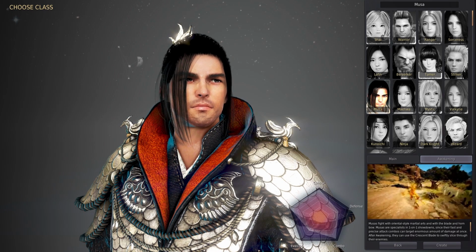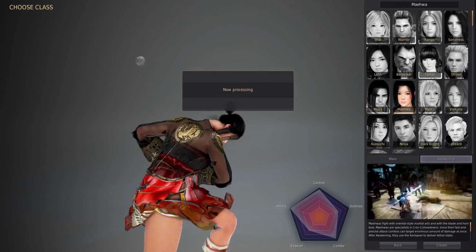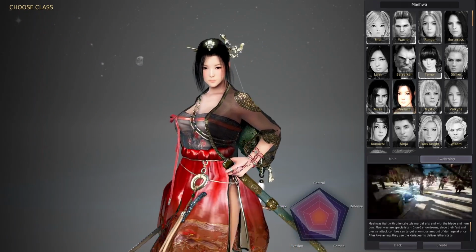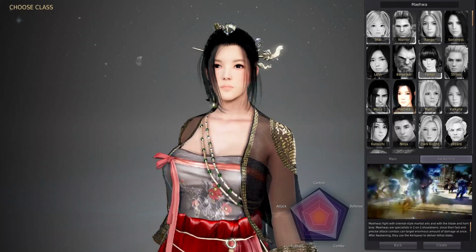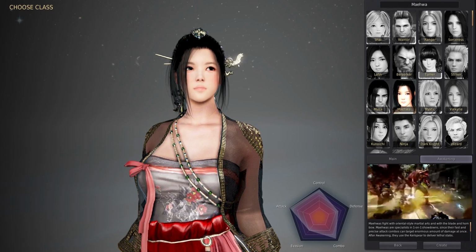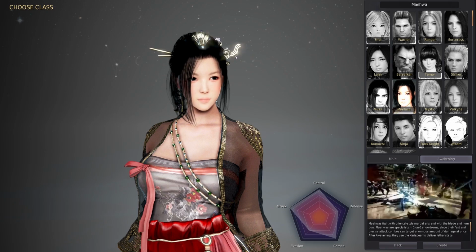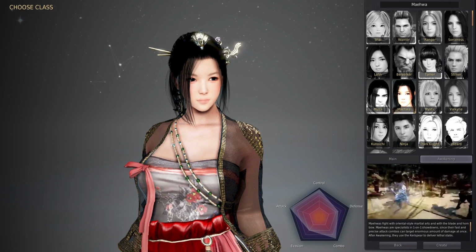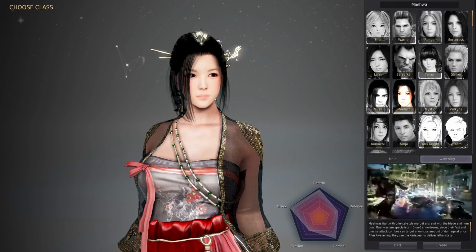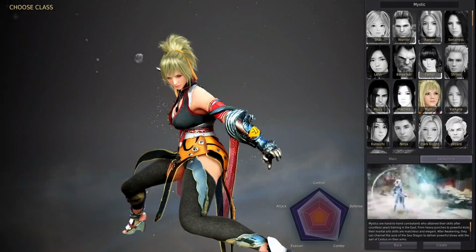The Musa. Let's try the Mewa. Oh, so they have male and female counterpart classes. That's pretty cool. Mewa is looking interesting. It looks like they get a spear after awakening. I guess awakening is kind of like a max level thing. Oh, there's the female striker.